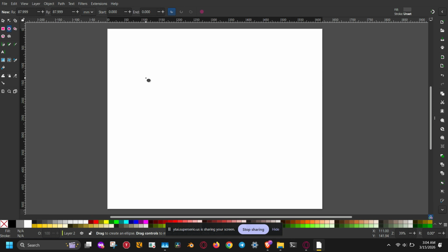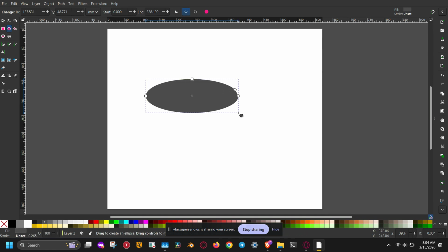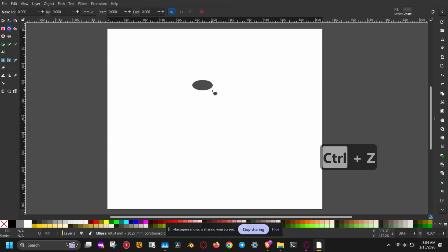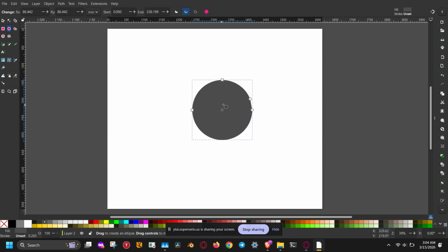Now, before we draw, here is a crucial tip for canvas preparation. To ensure you are making a perfect circle rather than an irregular ellipse, click and drag on the canvas while holding down the Control key. This constrains the proportions, giving you a perfectly symmetrical circle to start with. Maintaining this symmetry is vital because it ensures that our 90-degree segment will be mathematically identical in width and height.